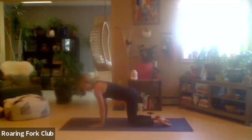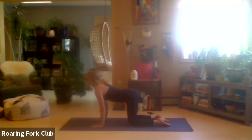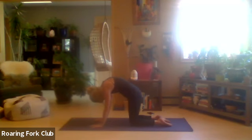Shift that weight slightly forward here so you have a nice bend in the wrists. Good. Pointing the index finger forward, middle finger forward. And then inhale, we're going to look up, scoop the back, cow pose, hips up, eye gaze up, softening the forehead, and then exhale, cat pose down. We're working on the back today.